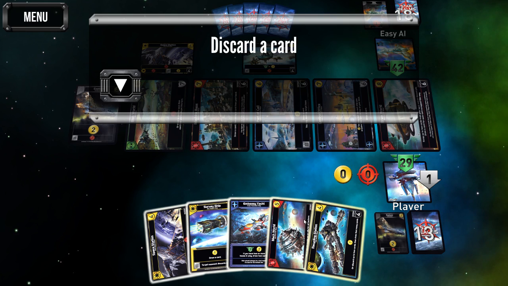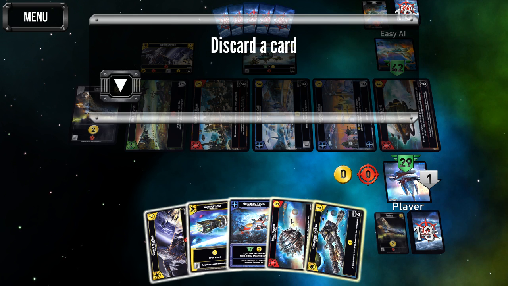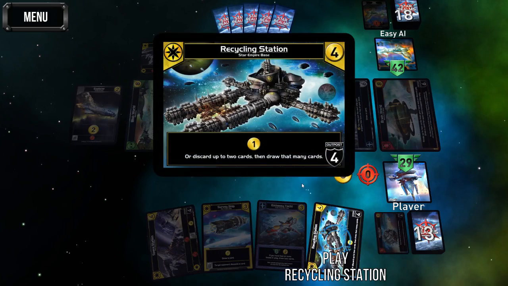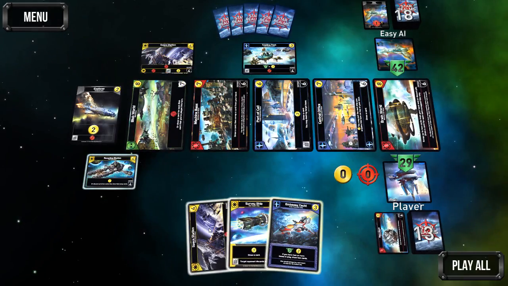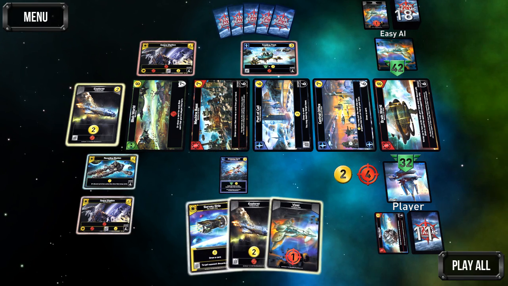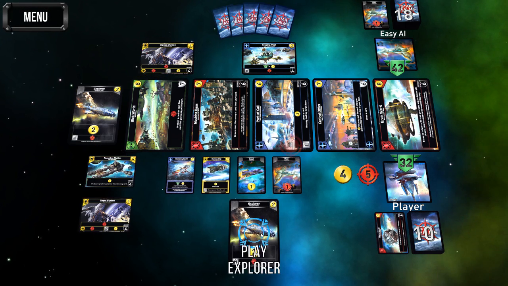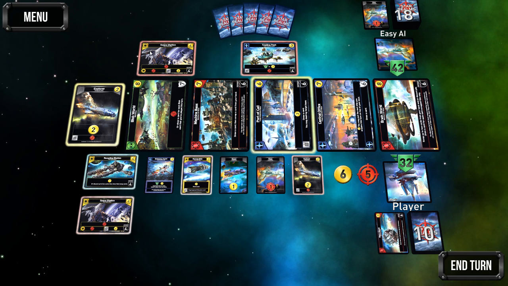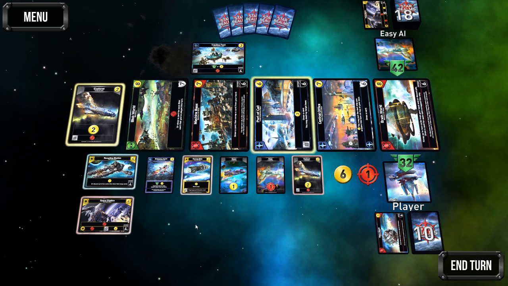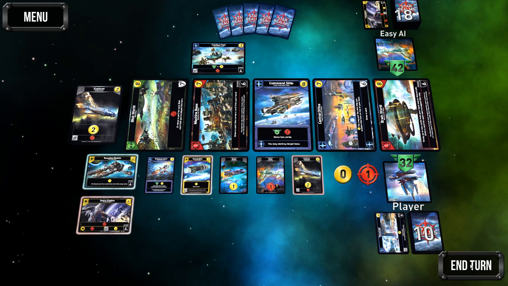Yeah, we're getting beat up now. I'm going to discard the Mech World, which really sucks, because I like keeping this in my hand, but... Okay, play our bases first. Then we'll get 2 from here. I'll get 1 from here. At least we'll be able to kill one of his bases. The space station is more dangerous, because he can get 4 attack power every turn. So we're going to do that. And then we will buy that Port of Call now. We'll end our turn.